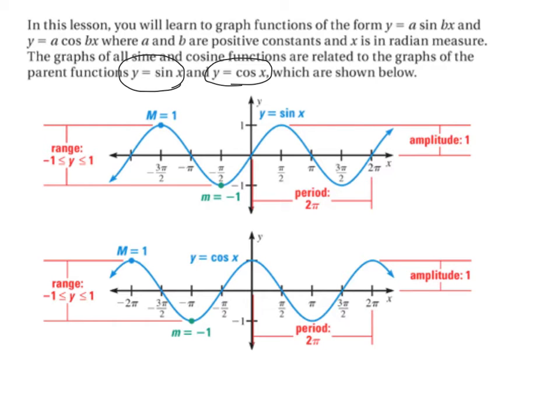Y equals sine x always starts through the origin, has an amplitude of 1. That means I go up a measurement of 1 and down a measurement of 1. Has a period of 2 pi. That means it repeats every 2 pi. You're welcome to highlight and keep it there. But I start at the origin, I go up, down, I go back to the x-axis. That is my period of 2 pi. That is how I repeat.